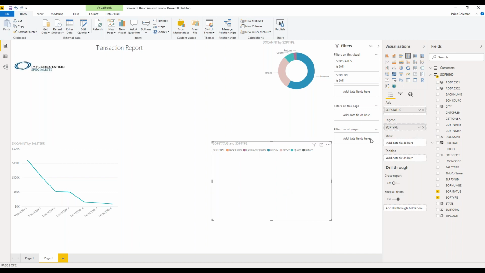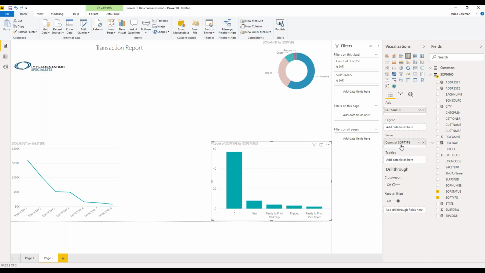So these up here, what we need to do is we need to pull one down to the value. So our type in this case is going to be the value, and it's defaulted to count, which is what we want. I want to see how many different transactions we have based on their status.